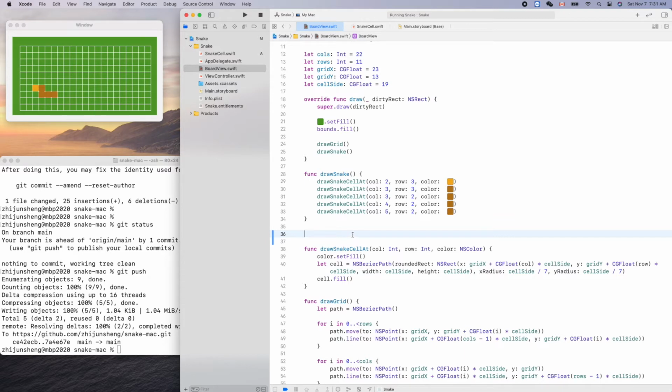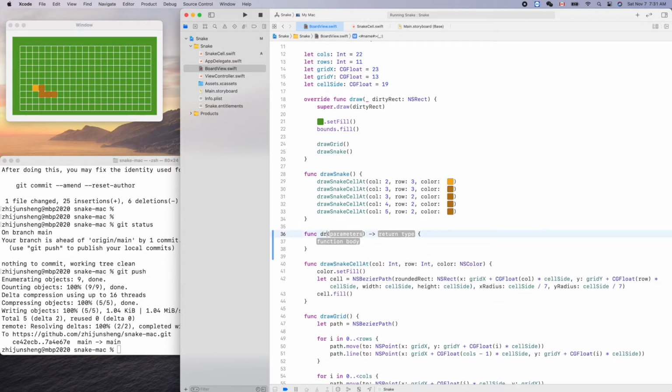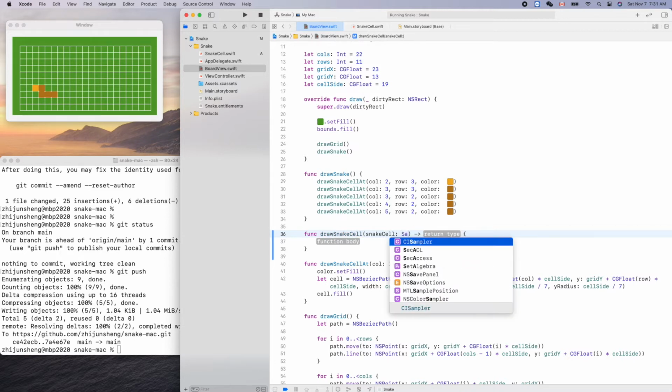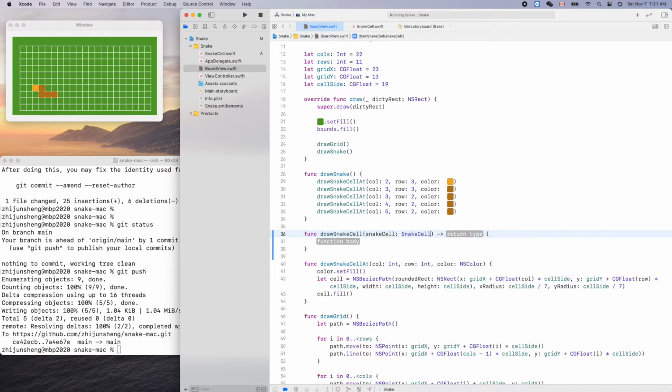Okay, so drawSnakeCell. It will accept SnakeCell as its data type.